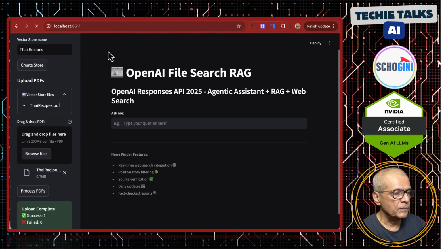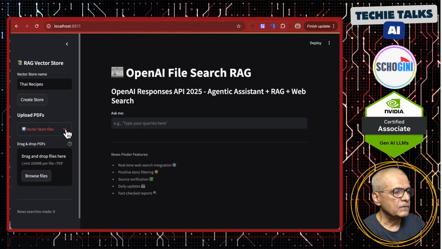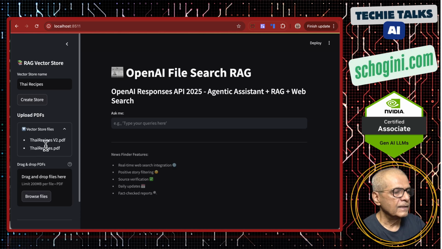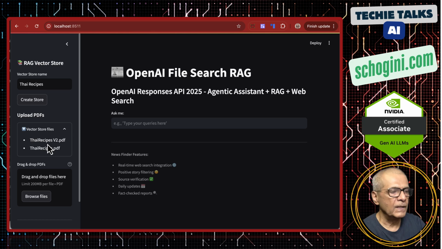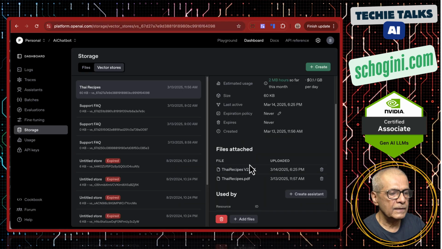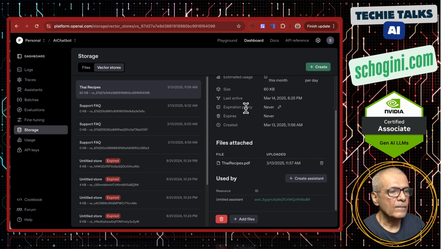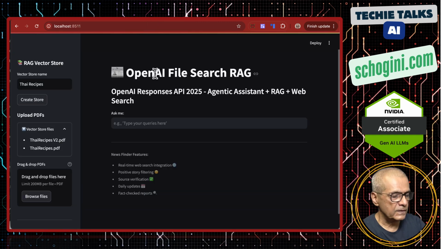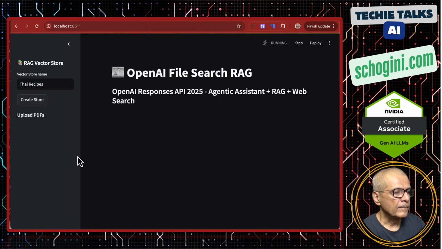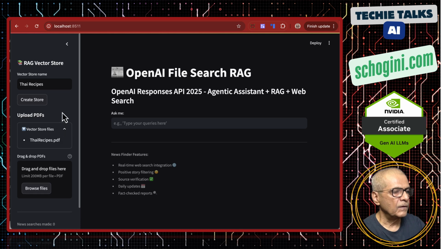Let's refresh this application, and you will notice that our second file also has come. We don't need that second file. We can delete it from here for now. And refresh this application. And that file is gone.